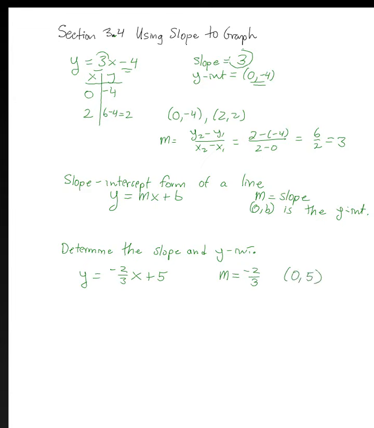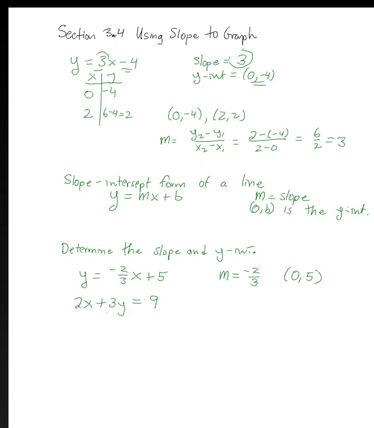All right, one that's a little bit harder. You might have something like 2x plus 3y equals 9. All right, find the slope and the intercept. Well, a common mistake is that people will tell me the slope is 2 because that's the number in front of the x. And while you kind of have the right idea, you're not in the right form yet. In order to use this formula, you first have to get y all by itself.